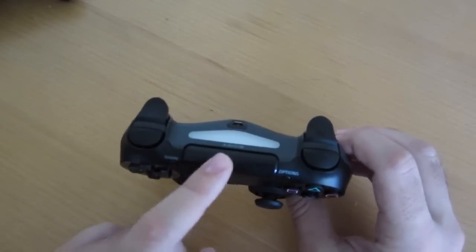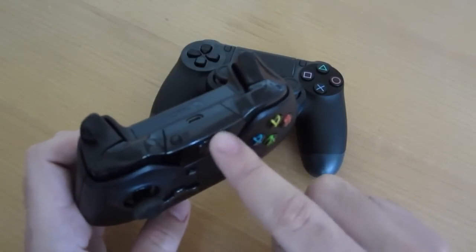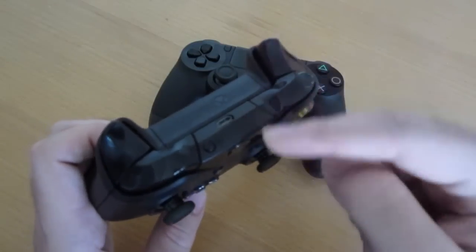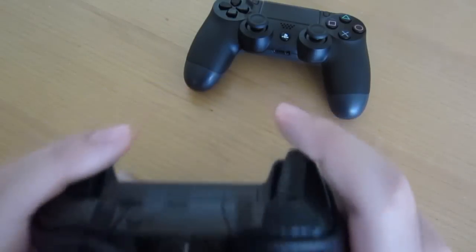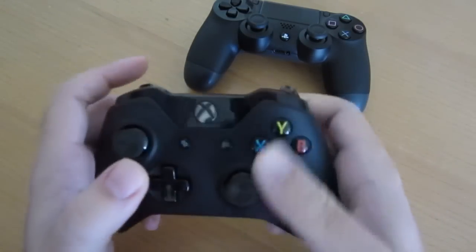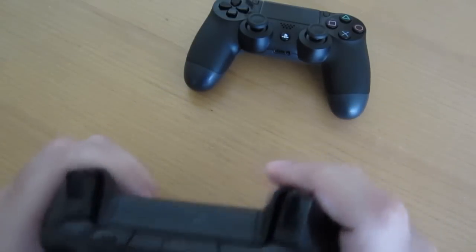One thing with the light bar compared to this controller is that this actually has a light bar, this doesn't. However, when you've got your Kinect turned on, and since everybody has Kinect, there's actually two little red lights that flash and communicate with your Kinect. So if I'm playing Dead Rising 3, and there's a zombie on me, I just push him off like that. All I have to do is that, and it's going to push the zombie off instead of doing a button combination. So with that sensor connecting with the Kinect, you're going to have that extra feature.